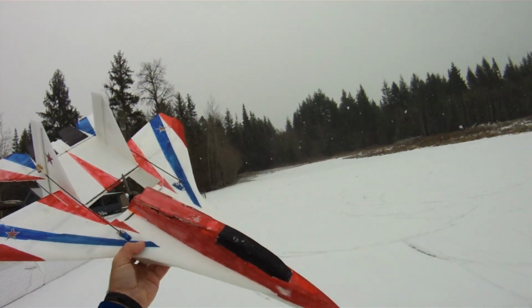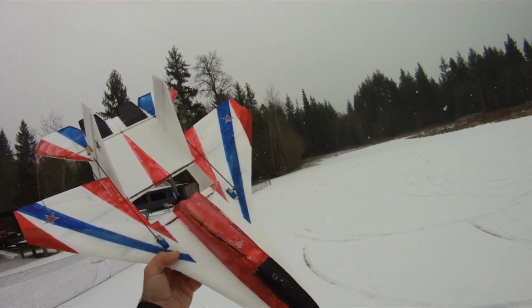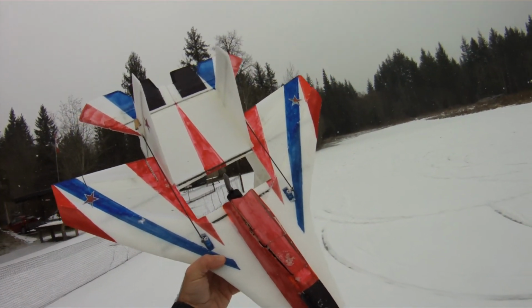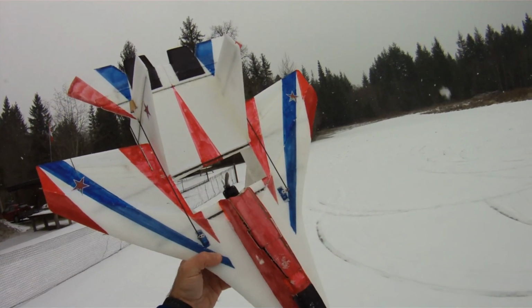Hi everyone, out here doing some pretty serious hardcore flying today. Just a bit of a flurry here right now, but we'll keep pressing on. Anyway, doing as the title says, doing some more comparative testing with a couple of different speed controllers.